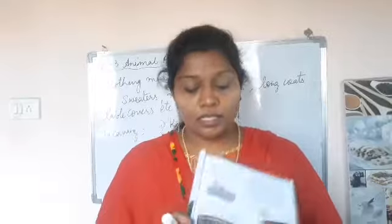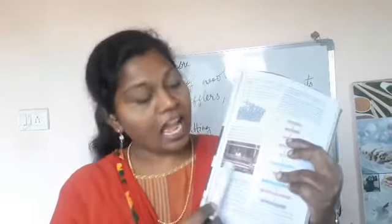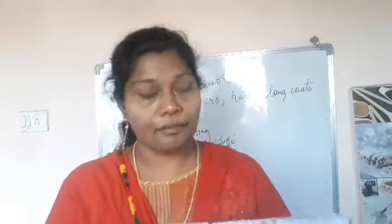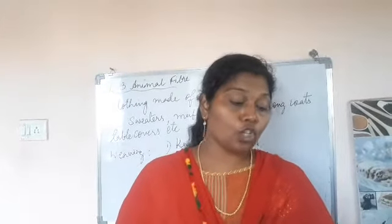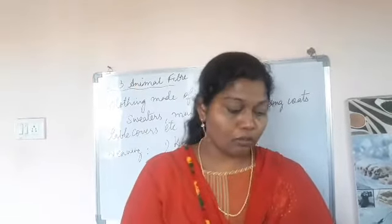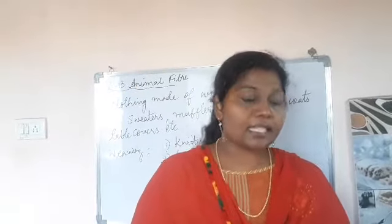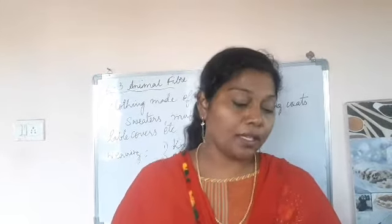Okay children, see in the textbook, a person is sitting here. In front of him there is a big machine made of wood, which is called a loom. I will read how this is done, so listen carefully. Woolen threads are stretched from the top of the loom to the bottom. These are called warp threads.